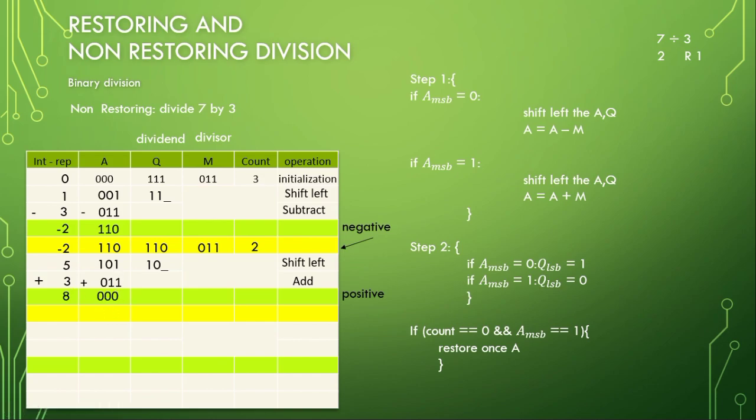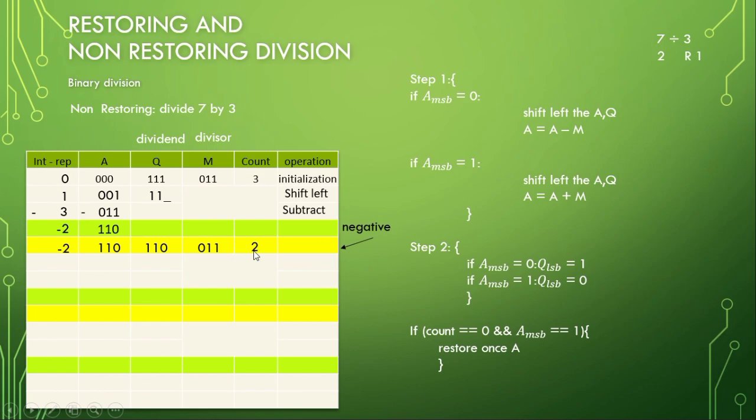So if you didn't understand, or maybe if I've lost you, let me go back to this point. So now we have subtract. We subtract 1 minus 3. 1 minus 3 is equal to negative 2, and that's the visual representation. Because this value is negative, we are going to shift left the accumulator, and then we're going to add A plus M. Because this is non-restoring division, we are not restoring anything. We're just going to take every value here and place it down like so, and then we have decremented the count.